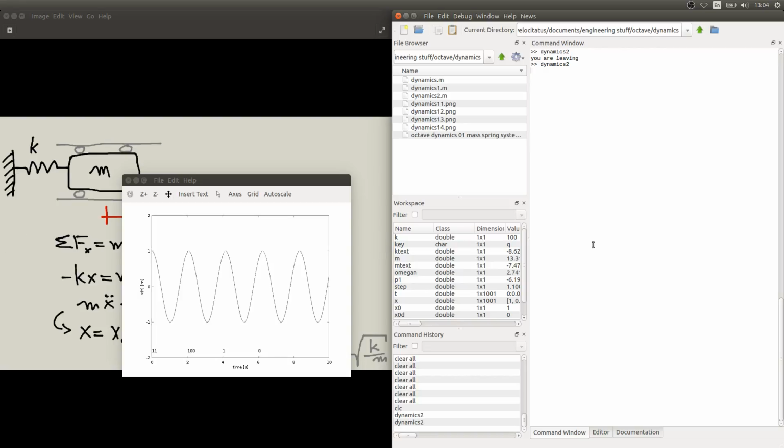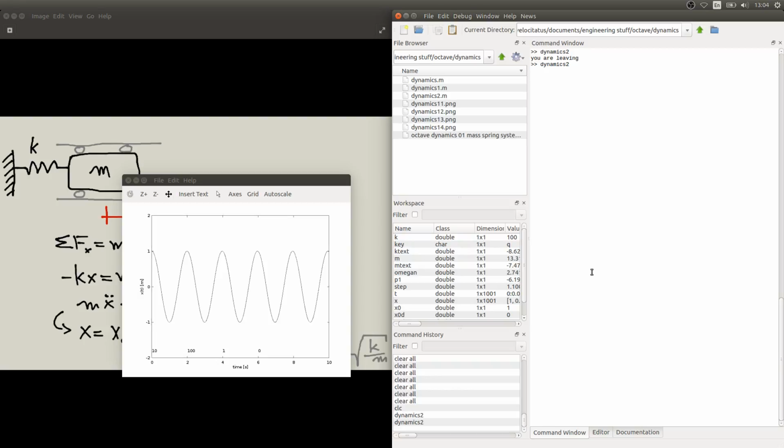So we can go and change, for example, the mass. We can increase the mass, see what's going on. So we saw that with the increase of mass, the system responds a bit slower. And if we decrease the mass to the initial value, it goes back to the same period of oscillation. We can keep decreasing to make the system even faster, and go back to the initial value of 10.